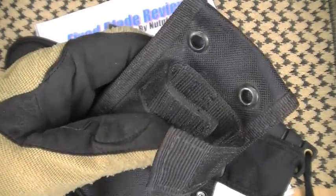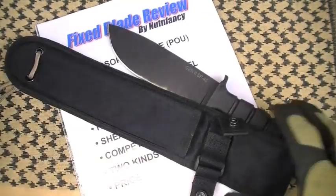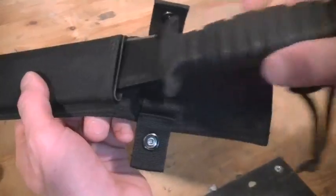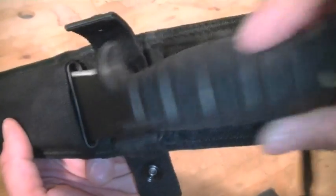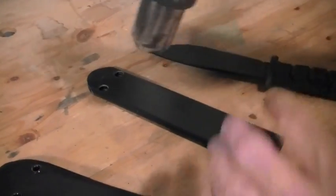Huh. Something I've been harping on for the last 2 years. Don't put Velcro on a sheath. Put a snap on it, just like, what do you know, the SP46 features. So it's a decent sheath, actually, except for one thing. When you first get it, it retains the blade very loosely, like we see with a lot of other Ontario knives. The good news is it's easily rectified.